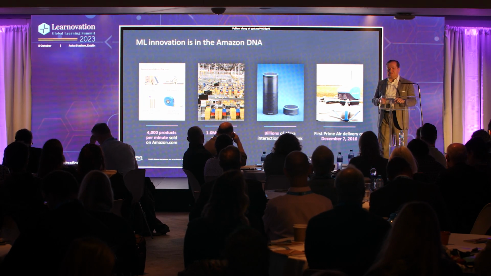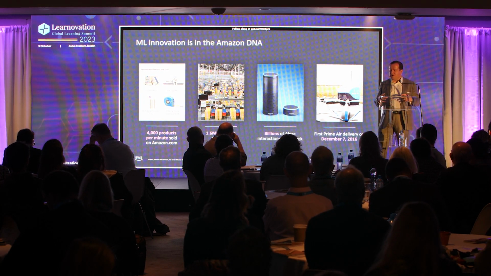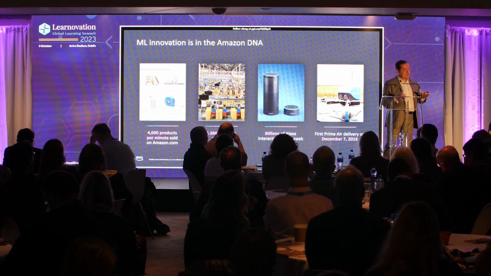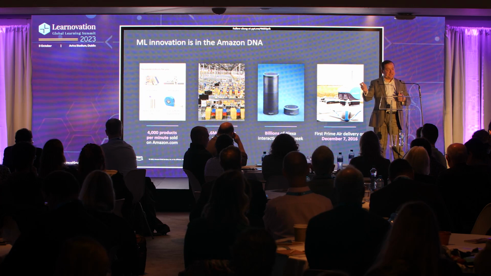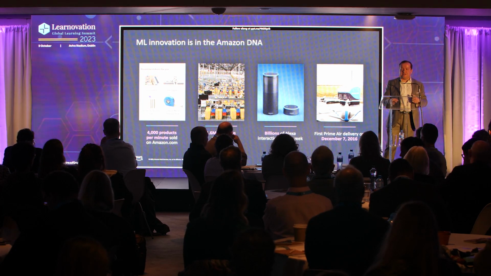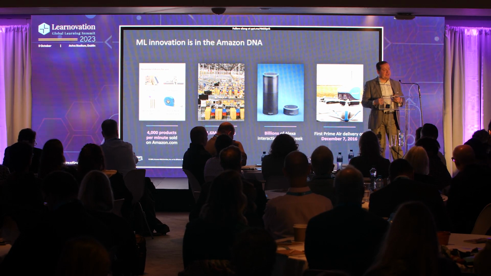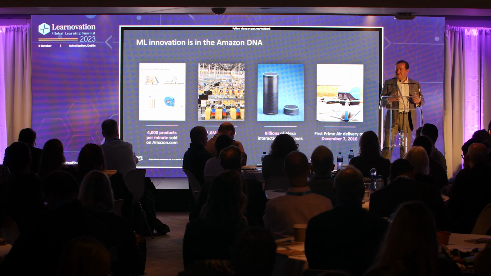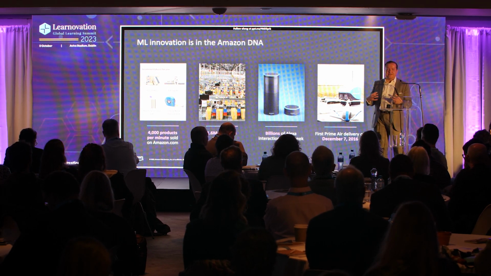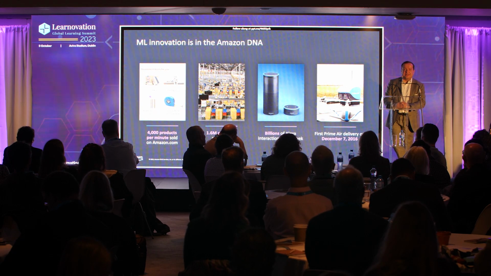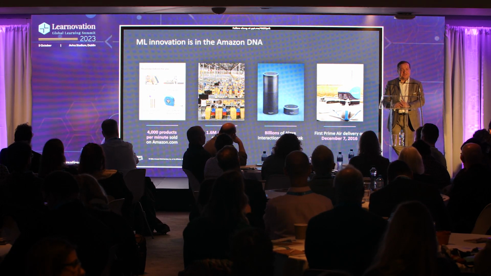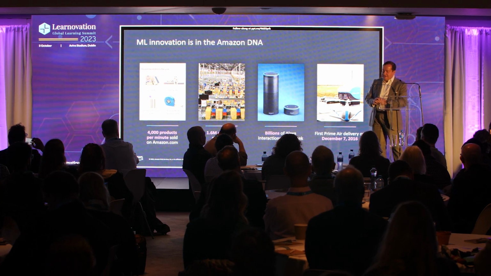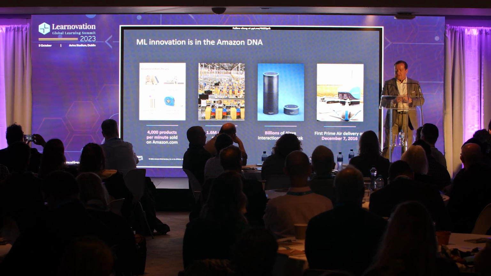I checked, I don't think there are any Amazon Go stores here in Ireland yet, but it's a little convenience store like a 7-Eleven. You walk in, you scan in with your QR code that's tied to your Amazon account, you walk out, and there's no cashier. The first time you do it, it feels like you're shoplifting, but you're not. You walk out, and a few minutes later on your Amazon app, you get a receipt for all the stuff you walked out with. And that's powered by deep learning.